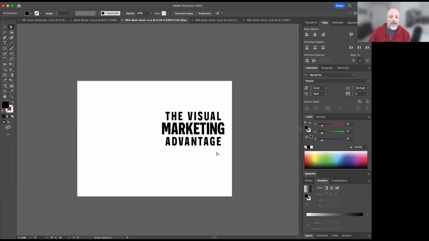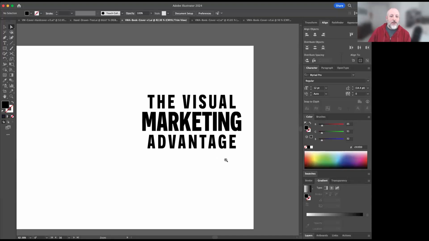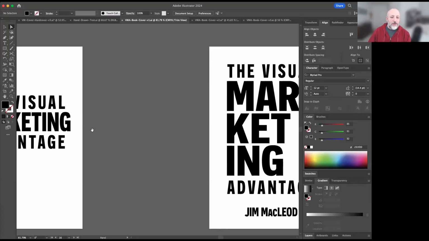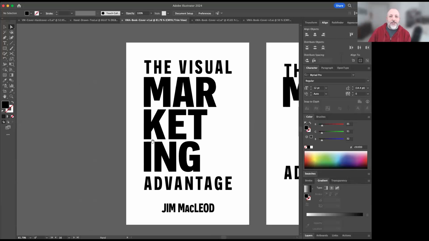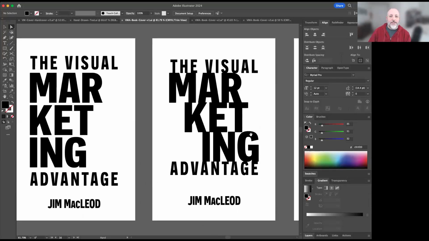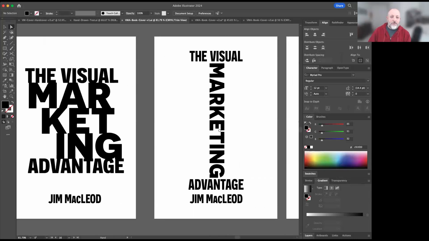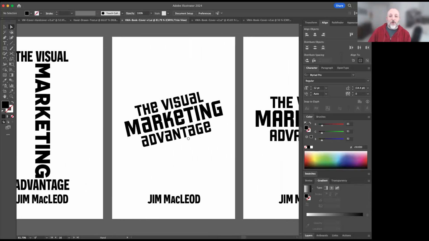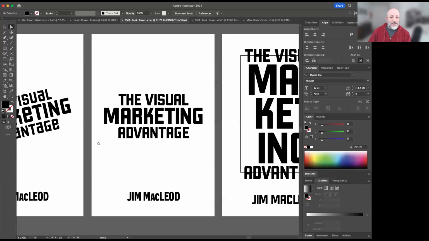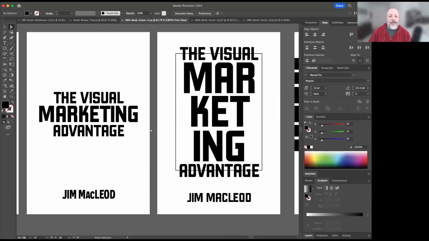So once I started working in Adobe Illustrator, the way I tend to work is I start with just basic black and white. If the design works in black and white, it's going to work once color is added. So I started really simple, and then I just started throwing ideas against the wall to see what was going to work. Some work better than others, some don't work at all. You can kind of see where things are going and how I was trying to figure out where the priority should be. Is it on the word visual?